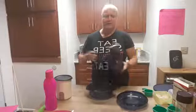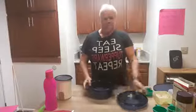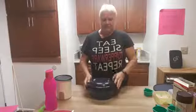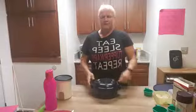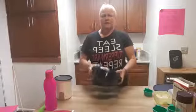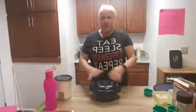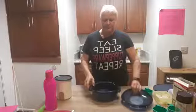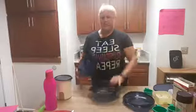Tomorrow is St. Patrick's Day. Okay, so you put hamburger in here, and you stick it in the microwave. You cover it because you don't want it splattering all over. Put it in the microwave, crumbled up. Microwave it for 3 minutes, take it out, mix it up, crumble it up a little bit more. Put it in another 3 minutes, crumble it, mix it up. Then when it's all cooked, all you have to do is take this out, and all you have is the hamburger, and then all the fat and grease you can throw away.